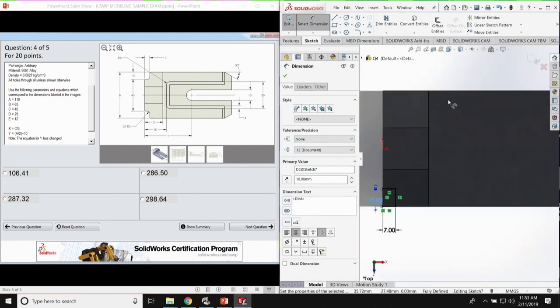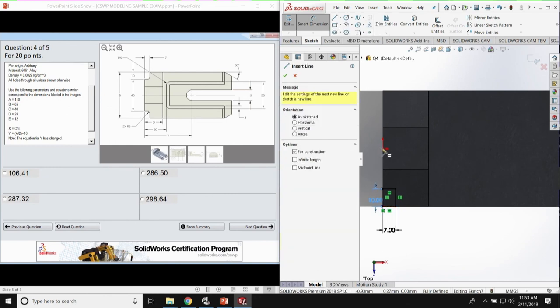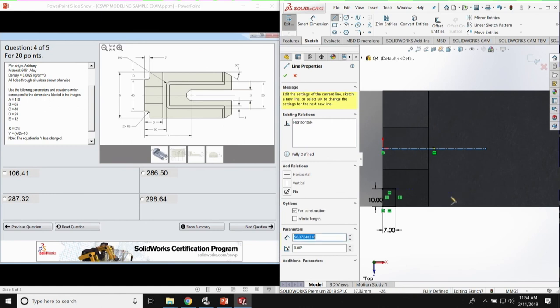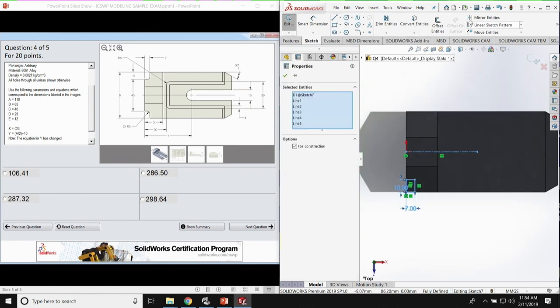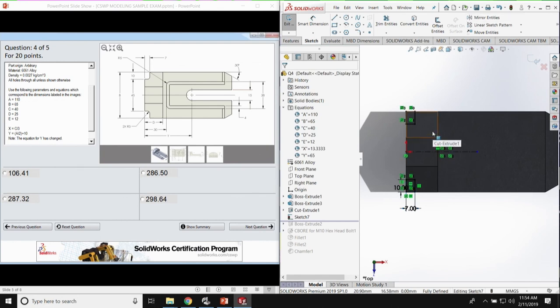So, all right, so I have that. I'd like to mirror it over to the other side, so I'll use my same technique. I'll just leave this sketch line like that, grab all the things, mirror entities, brings it to the other side.